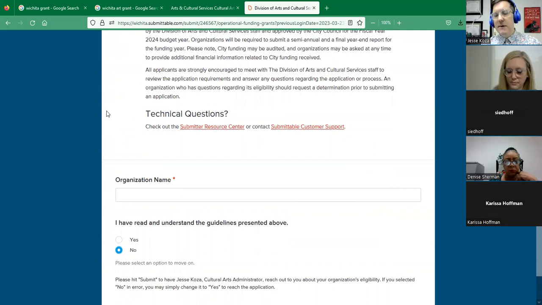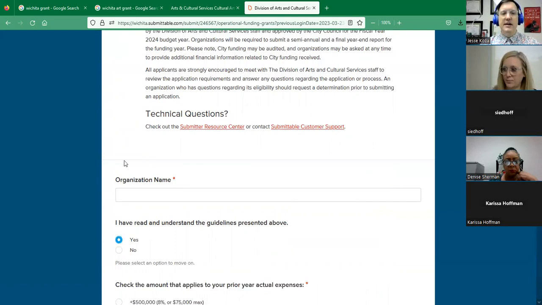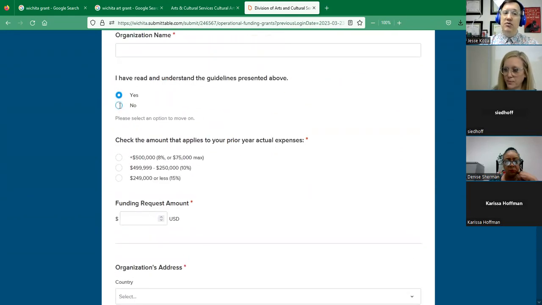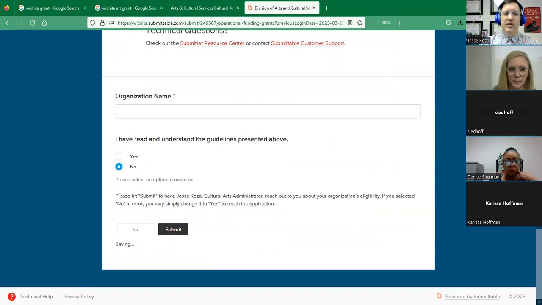If you're a previous submitter, you likely know you can just skim it and make sure nothing has changed from last year to this year. It's just a different platform to submit. If you say yes, I have read and understand, you move on into the application. If you don't understand it, you can hit submit to finish the application for now, and I will reach out to you and we can figure out what you're confused about, or determine that you're eligible if you aren't certain that you're eligible, things like that. But for now, we'll just say yes.